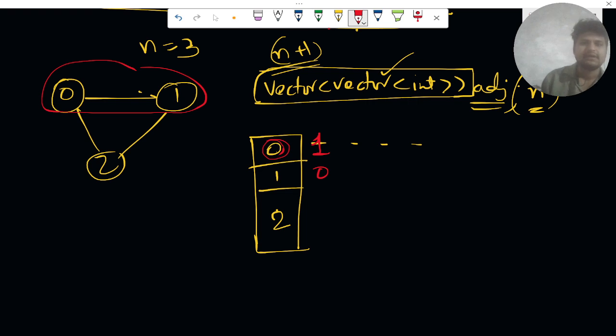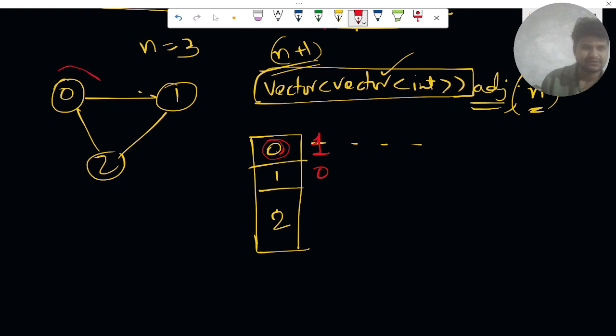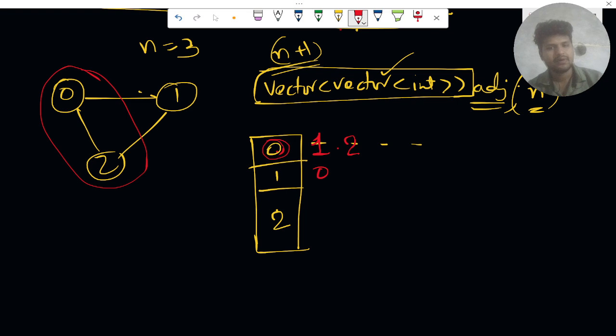Okay. Now let's take another edge, which is 0 to 2. It says there is an edge from 0 to 2. So we will push 2 at row 0. Now since it is an undirected graph, there is also an edge from 2 to 0.